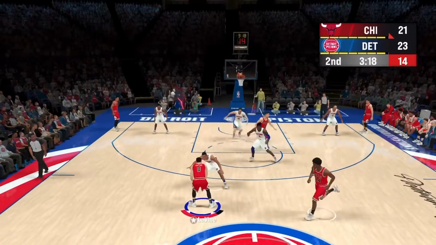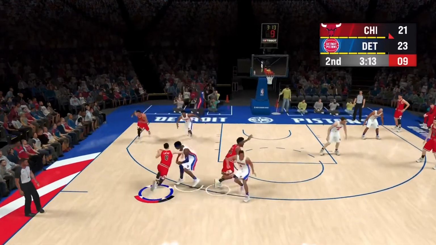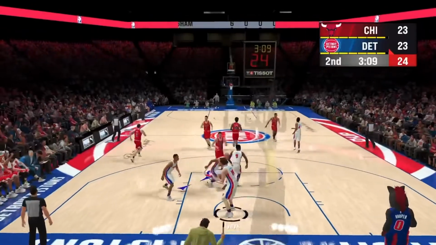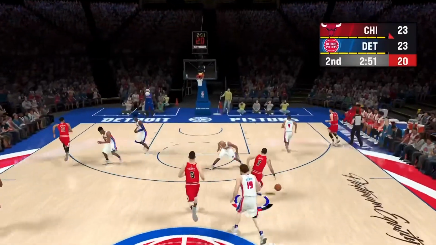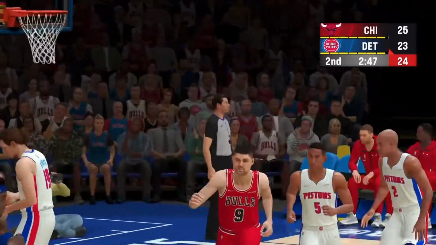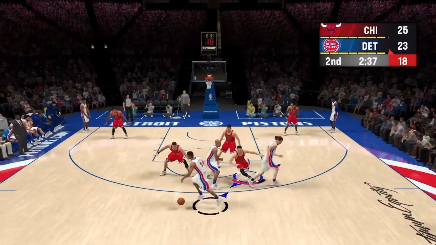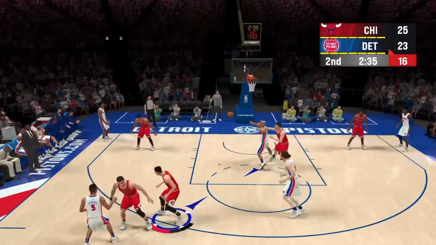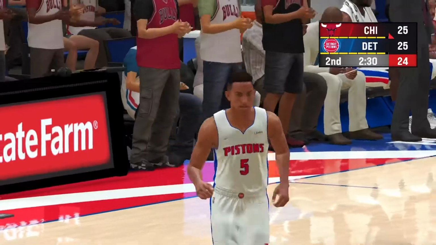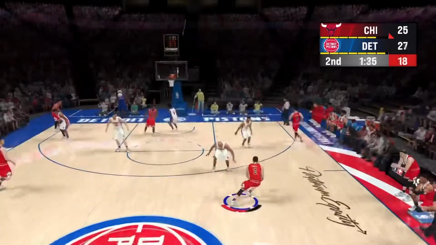Zach LaVine is gonna try to get going here. I try to get my 2 stars going as LaVine ties the game up. Vucevic too is a bucket in the pick and roll, if he can get the ball without turning it over, as Cunningham gets a dunk. I don't know how many he has right now, but he's going off. He has at least 10.